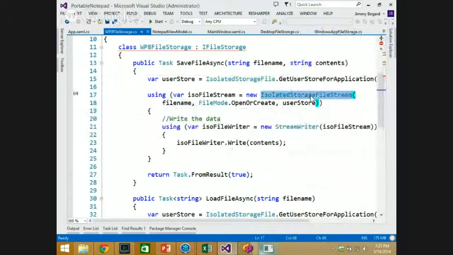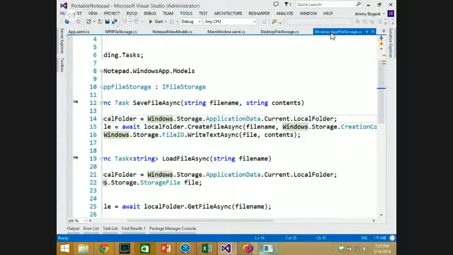Now, these things, this isolated storage and the Windows 8 storage, this app file storage, those namespaces and types don't exist across platforms. So when you have these cases where you really need to have platform-specific functionality that you need to have some common interface for, this is how you do it.